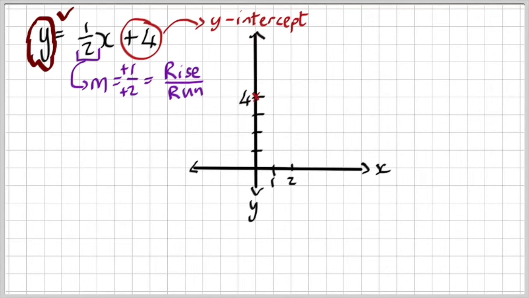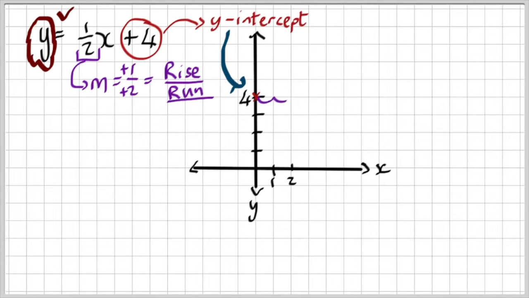So if I look at a graph, that y-intercept is going to be my starting point, okay? So always the y-intercept is your starting point. So that's one coordinate you have. Then I look from that point, that's my starting point. I need to rise 1 unit and run 2 units.